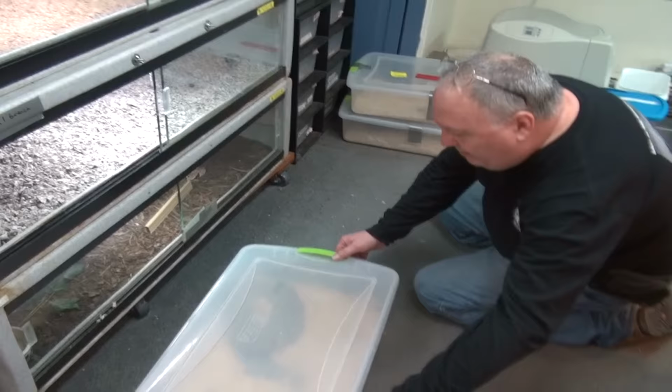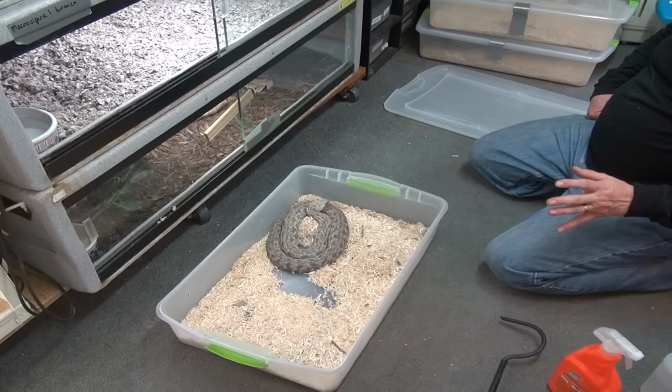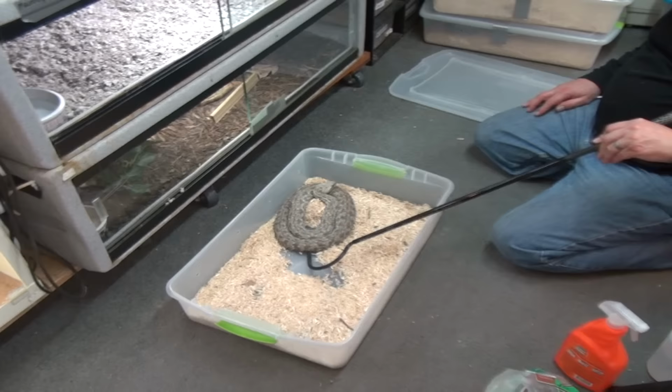Macrovipera. They're adults. I've had them since 2005. My good friend Don at the Catoctin Zoo had a facility where he could cool them down. They've been brought back up gradually in the 70 degree zone, and now I'm going to put all three of them in this cage, and hopefully everybody makes nice and makes some babies.